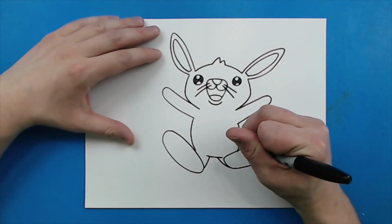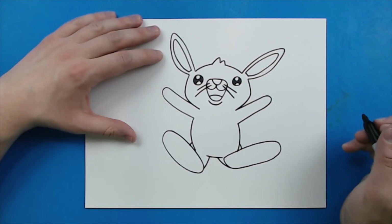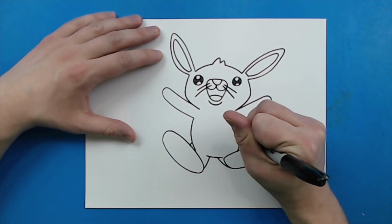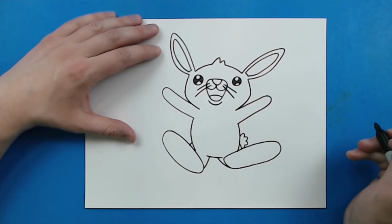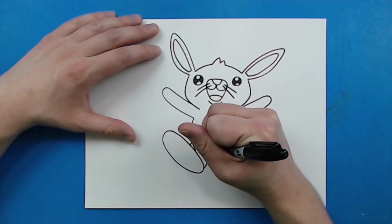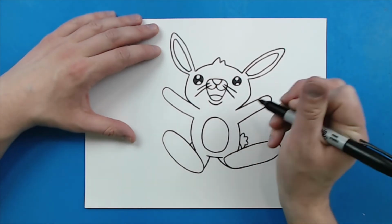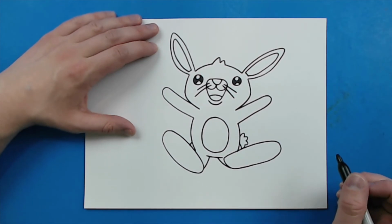Then, right here, I'm just going to add a little curved line, and then a little curved line right here. And then over here, I'm just going to add a little kind of bumpy line for the tail. On the stomach of the rabbit, I'm just going to add a nice little oval shape, just so we can have a little bit of separation. We can add a little bit more colors in there.